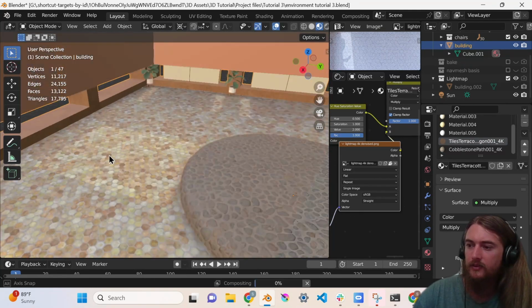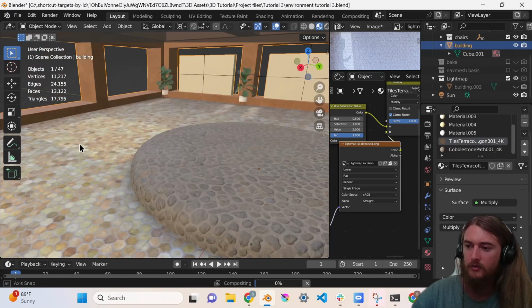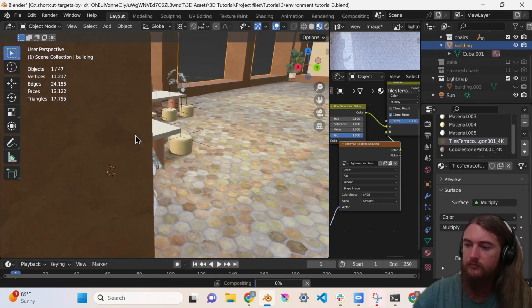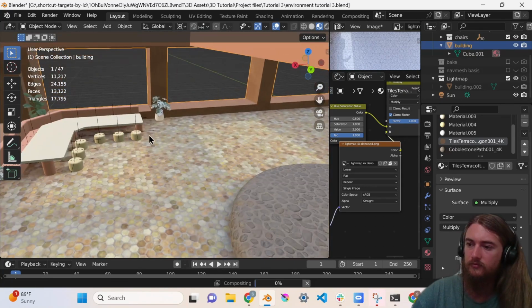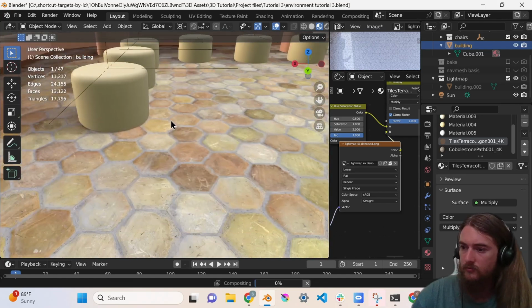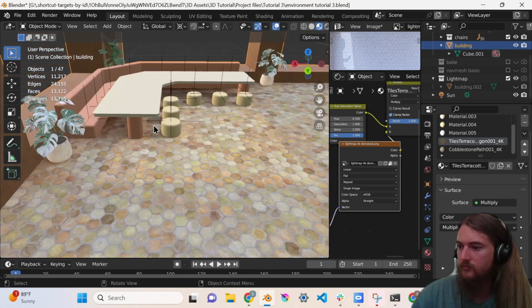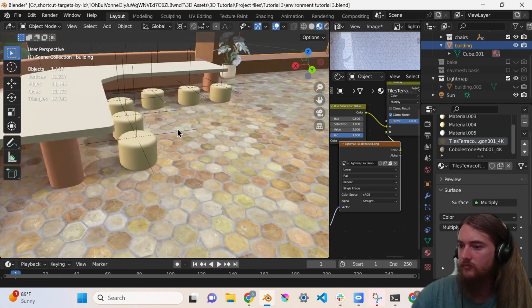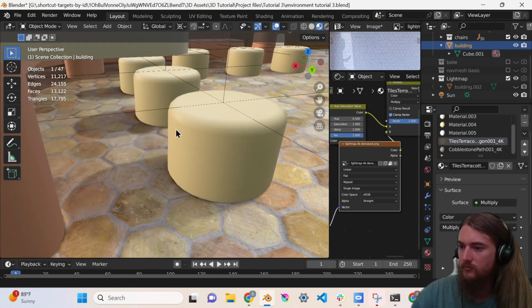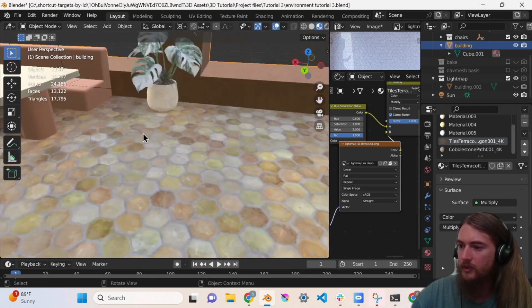And yeah, it's looking pretty good. Got pretty good shadows.